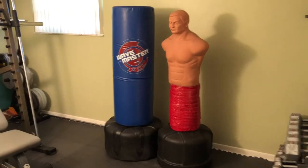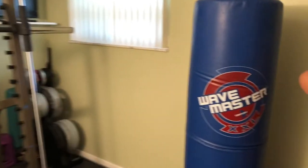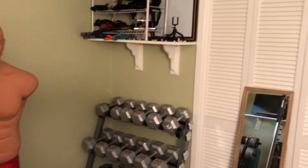Hope you like it. All right, let's start off with just the general overview and a full 360 of the space. This is a spare bedroom that has been converted into the home gym.